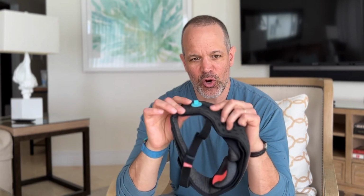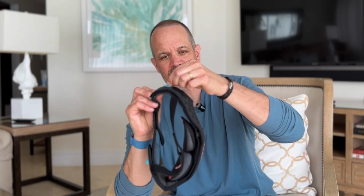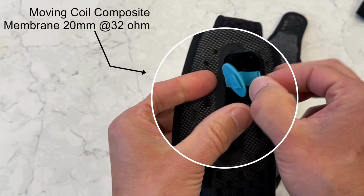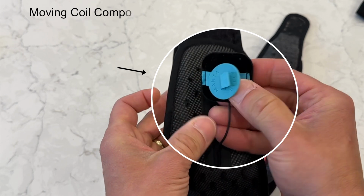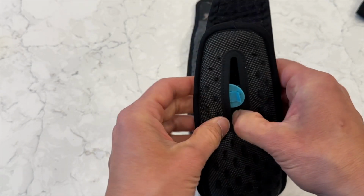They also come equipped with little speakers right here. You can see they're adjustable. This little tab right here pulls it side to side, so you can adjust it to the ears. It's also extremely thin and a little flexible. These are 5 millimeters thick. So when you have the sleep mask on, you can lay on your side and there's no pressure in your ear.